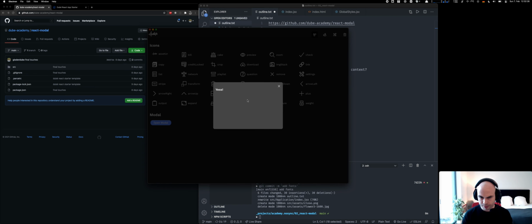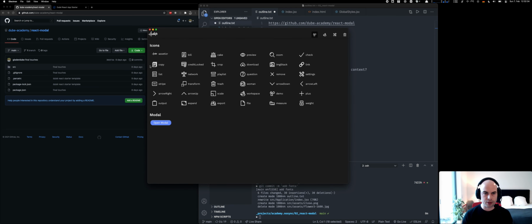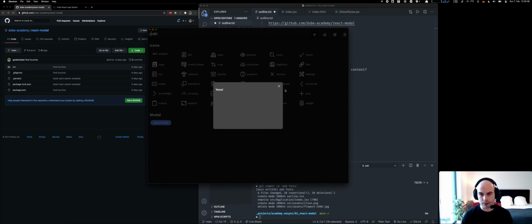And then maybe you would enter your payment information or whatever you want to do in there, right? And then you can close that and you go back to your normal website, or app in this specific case. And as you can see, if I click on the background here, I close the modal, so we're going to do that as well.